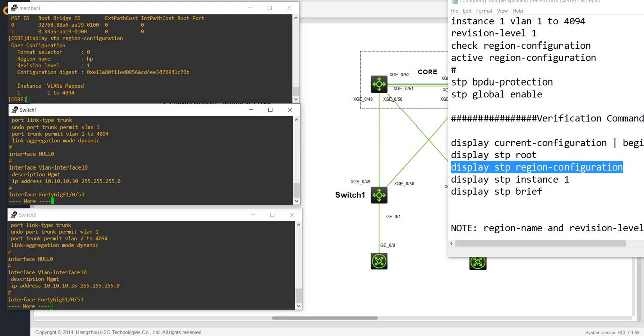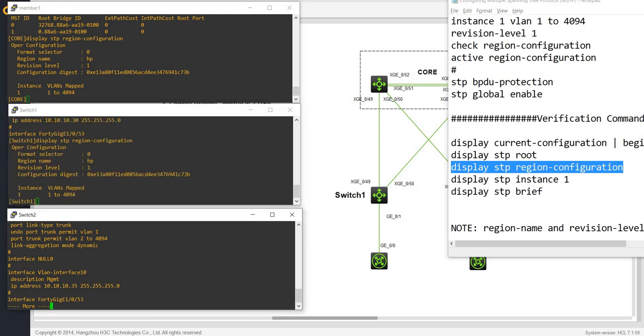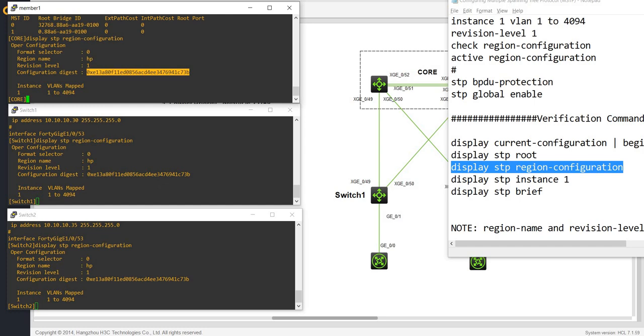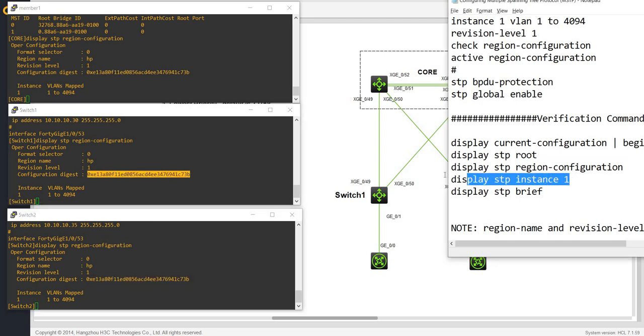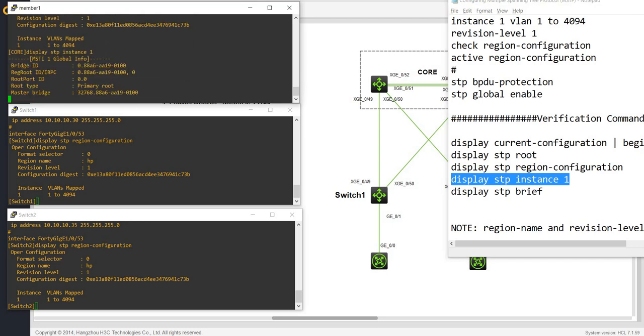Let me show you the configuration digest, because like I said, it has to match on all the switches. As you can see, the switches have the same configuration digest. Now display STP instance 1.